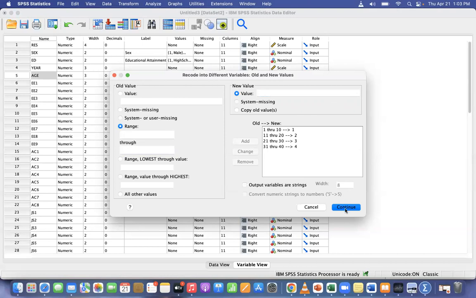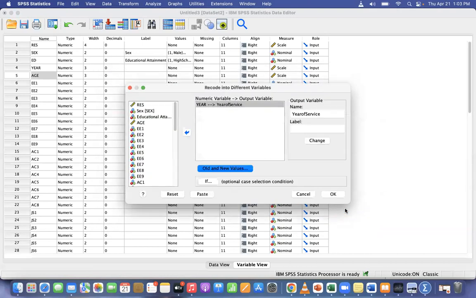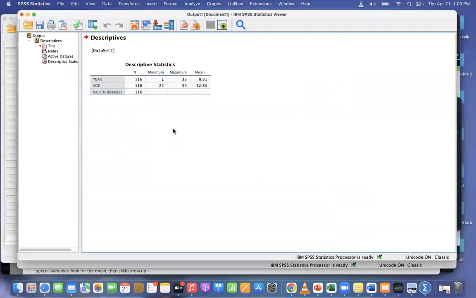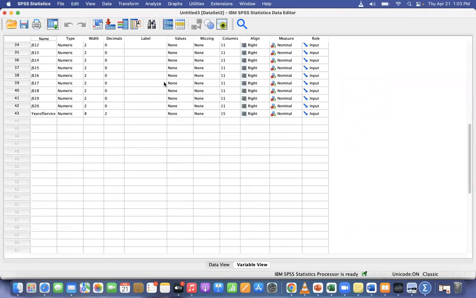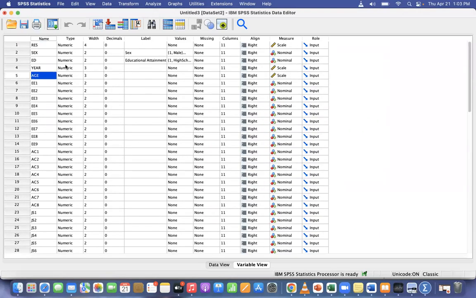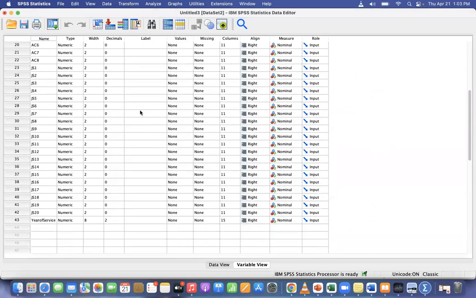After that, just click continue, and then okay. After that, we can now assign labels to our year of service. But we will not use this row since we created new values for our year of service. So just go directly to the bottom of the sheet.